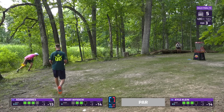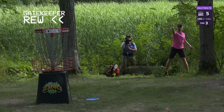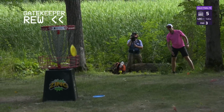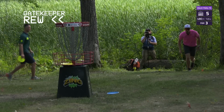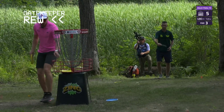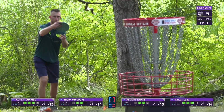And great putt from Tamm. He'll get his scramble as well, not to be outdone. Let's see it again. Yeah, this man was actually 8 for 8 on scrambles on moving day. And so definitely been showing the capabilities to be crafty when need be and pulls that one out.